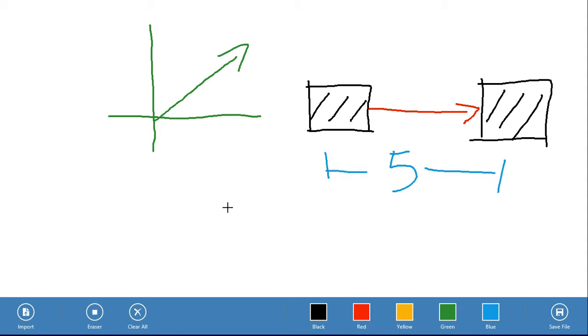This is what a vector is. Take it and move it 5 units to the right, as opposed to a scalar, which would be something along the lines of taking a box and moving it 5 units, but not specifying a certain direction.